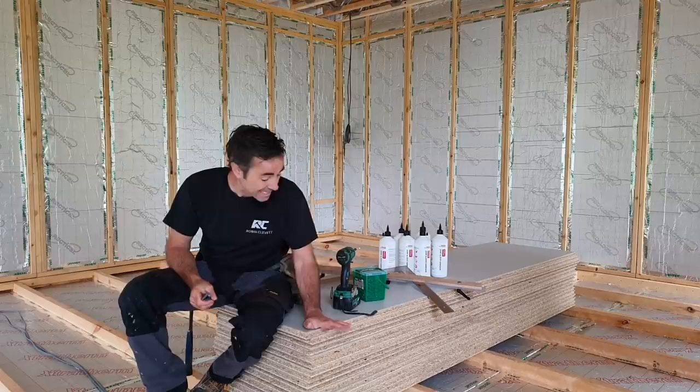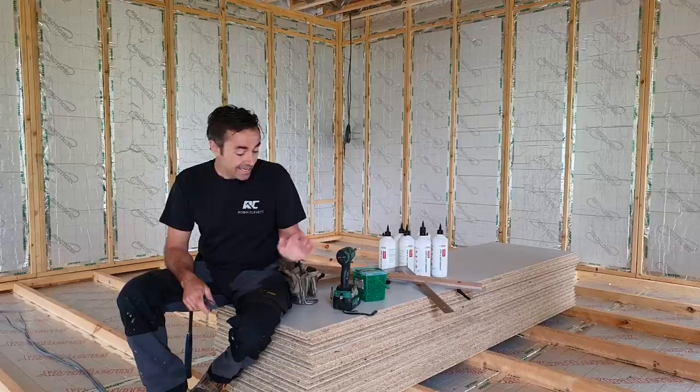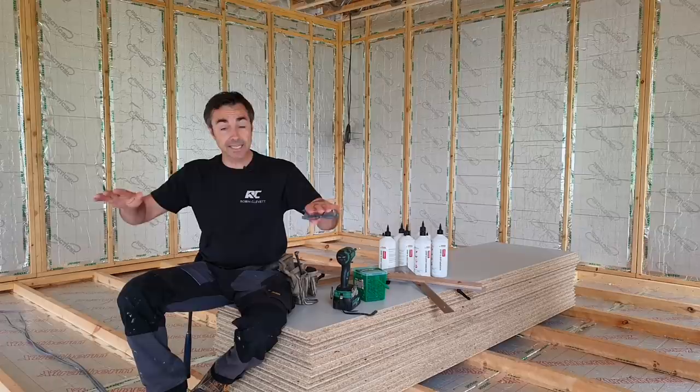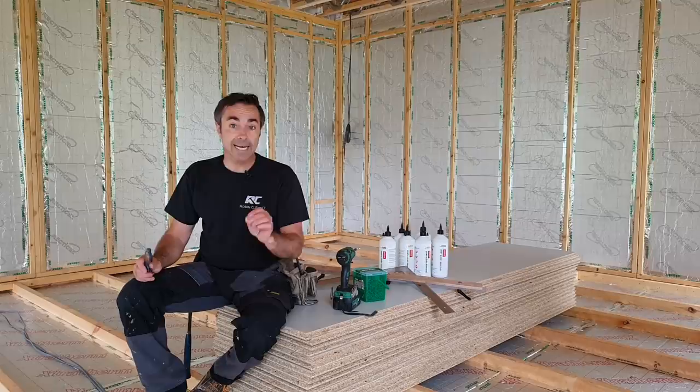The product I'm actually laying is called Egger Protect, and this version of P5 is moisture resistant. Not only is it moisture resistant, it's good for up to, I think, 60 days outside as you're building, so you can actually get your joists in on the first floor, second floor. You can get your Egger Protect down if you follow the instructions correctly, and then you can carry on building. It will take the weather.